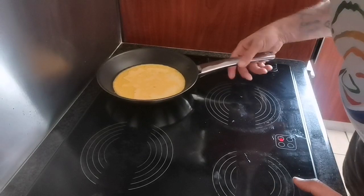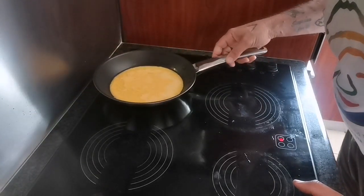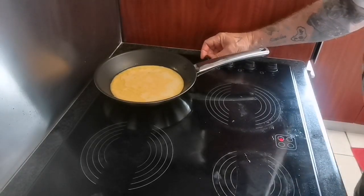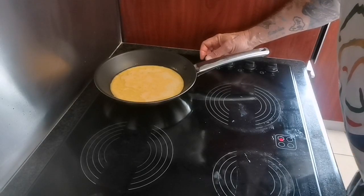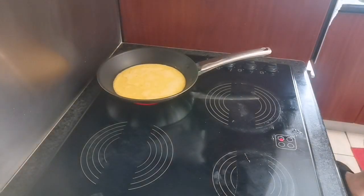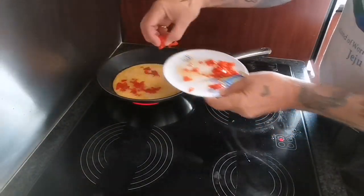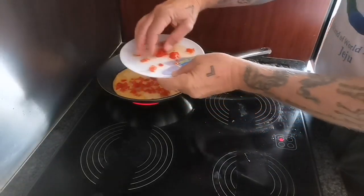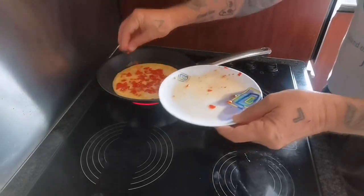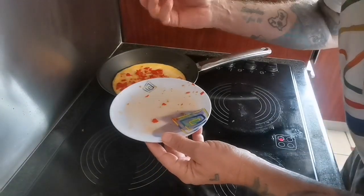The heat is coming on a little bit and you can see it's starting to cook. I'm going to move it because then it burns and gets sticky in the pan. So I'm going to take the pepperdew and the cheese and add them in now. Try not too much of the pepperdew sauce because it makes it a bit soggy.